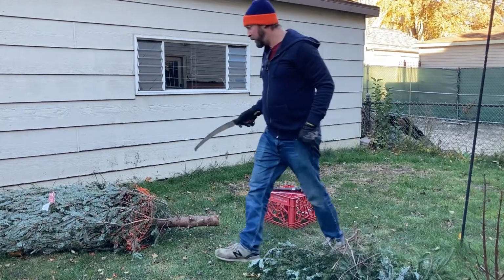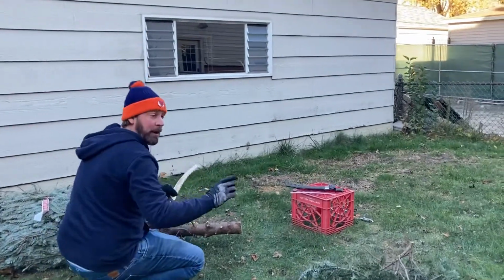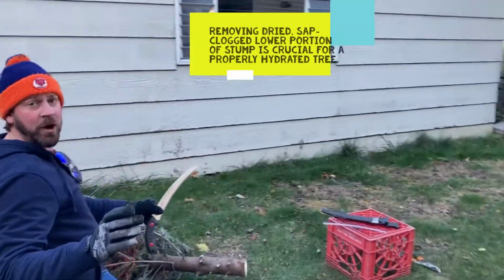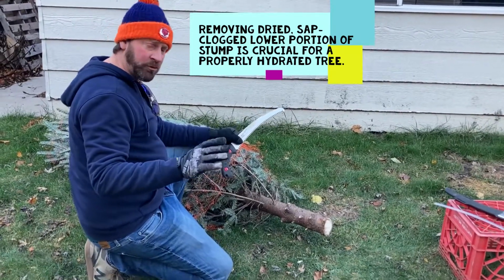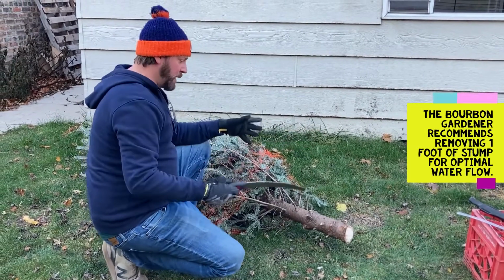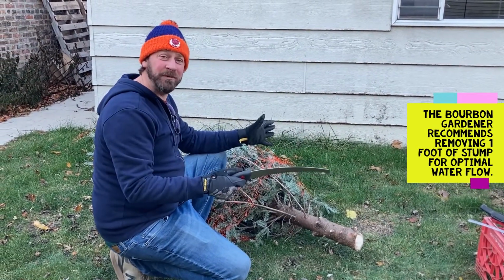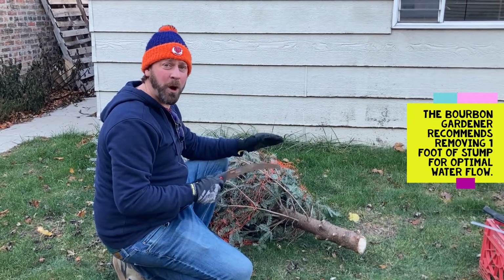I'm going to come over here. I'm going to saw off. I had about 6 inches sawed off at the shop. The guy's chainsaw wasn't working so good. I'm going to take off another couple inches here, all right? Ideally, take off 12 inches if you can to get the best amount of flow for that water through your tree.